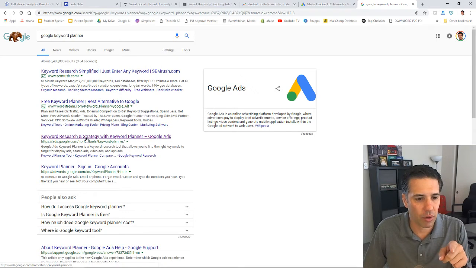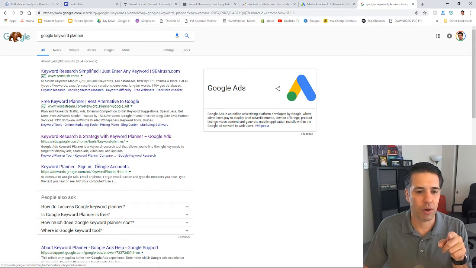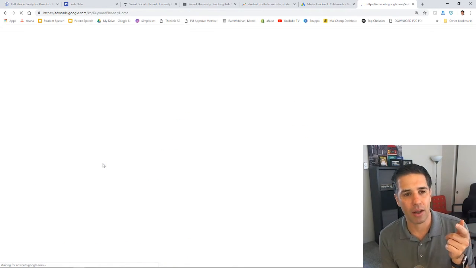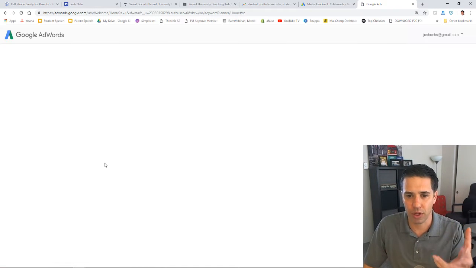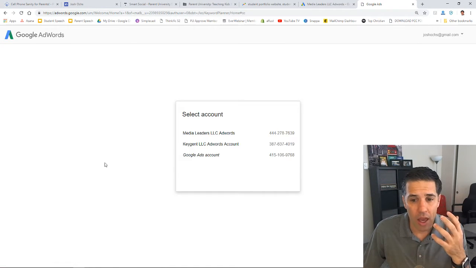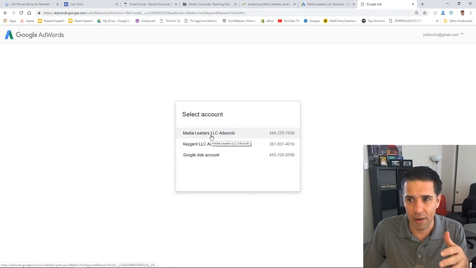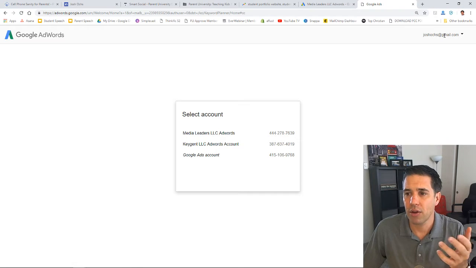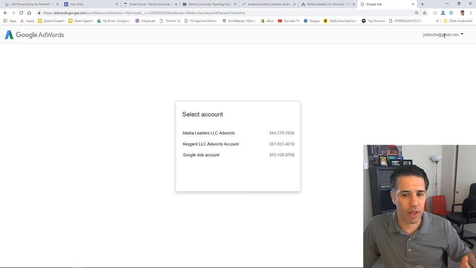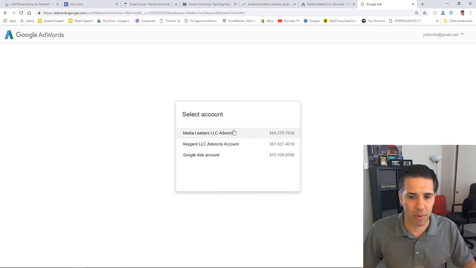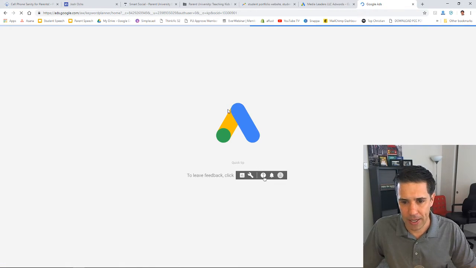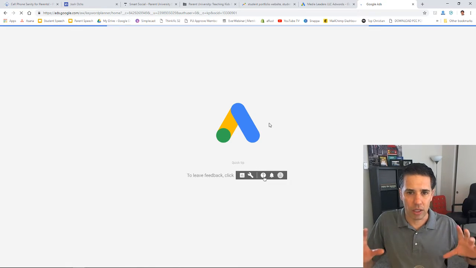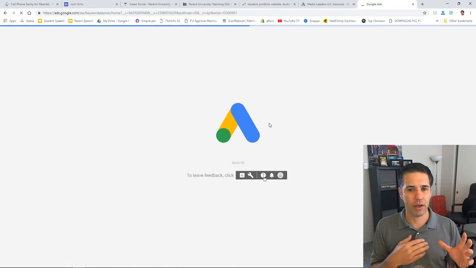So this is called the Google Keyword Planner, and we're going to click on any one of these. AdWords owns the tool, which is a Google company. You can pick whichever one, if you have an account. I'm logged in with my Gmail address. This is mostly free, and you can run ads or not run ads. You don't really have to pay for this tool for the most part, but I'm going to run it for Media Leaders, our company. It's a little slow and takes a while to load. You're loading a whole piece of software.